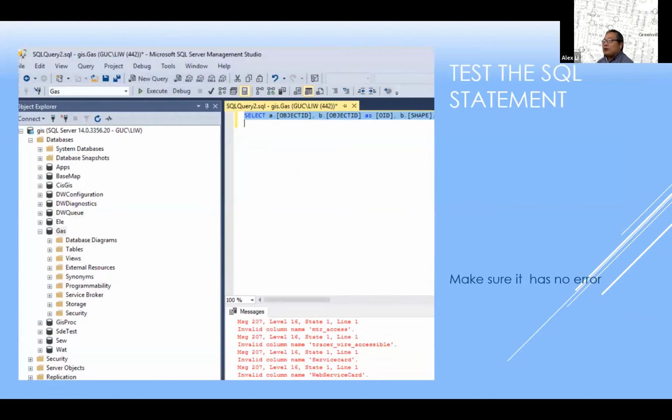So of course, after you write the SQL statement, you want to test it, run it in SQL Studio and make sure there's no error. If there's an error, when you build it in ArcCatalog, it won't do it, and probably it won't give you much information on what's wrong either. So it just won't build it.